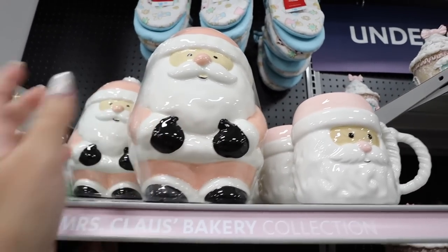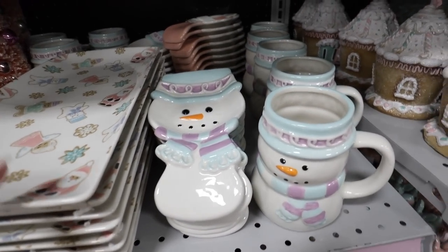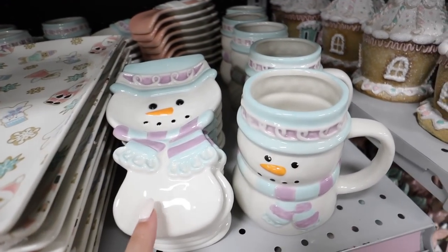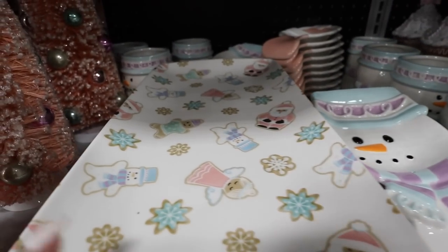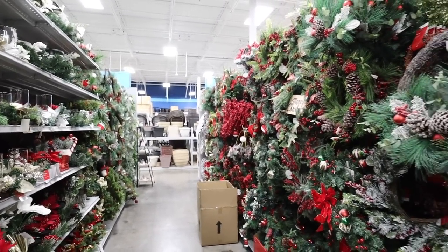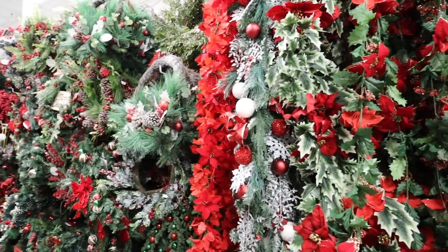You can get this little cookie canister to match as well. For the snowman lovers they also have a set you can use in your kitchen — a whole set with a spoon rest, and for the snowman collection they have the mug, spoon rest, and a platter that ties it all together. When I said it was endless I meant endless aisles — look at all of this beautiful Christmas greenery, so many garlands and wreaths — something for everyone.